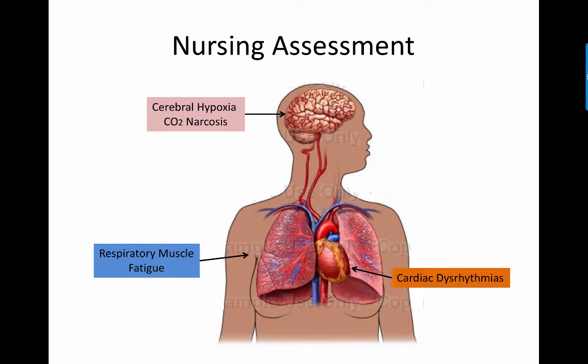The last thing that goes into our nursing assessment is looking at the psychosocial needs of the patient, right? We do need to assess these early on. What does the patient want? Do they want to be intubated? Do they want to have mechanical ventilation? Many times as patients are declining, it's harder for them to make those decisions, and family have a hard time making those decisions as well.